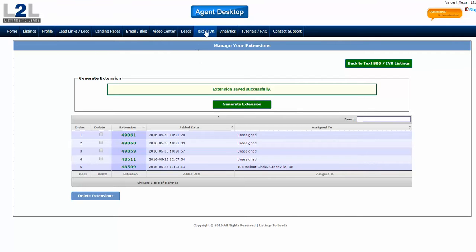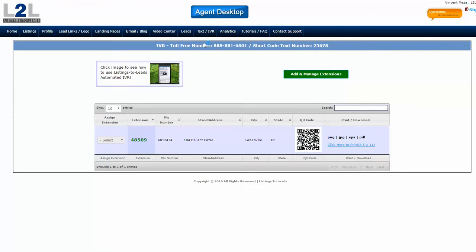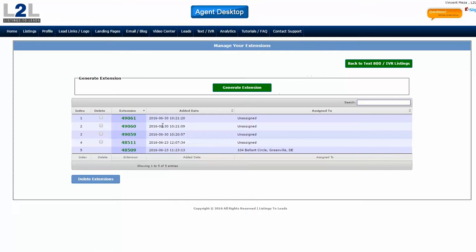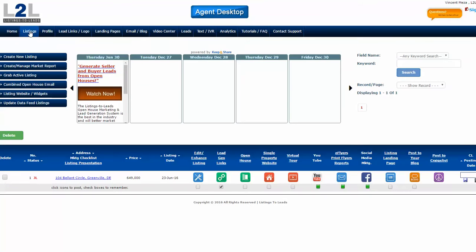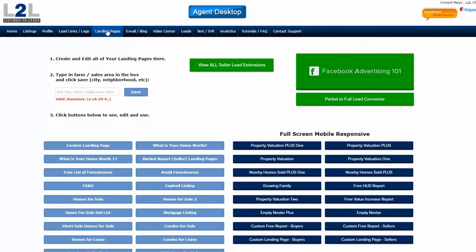So we've done that in the text IVR area. These codes, I'm going to go back here to the home page. These codes work with these numbers, right? Dial that number, use those codes. Now you don't see the 5 codes here because I've only got 1 listing. If you want to see them all again, just click add and manage extensions again, right? And you'll see them all again, okay? I'm a little bit repetitive here, but those numbers from that page are associated to these listings here, okay?